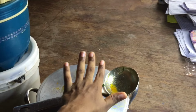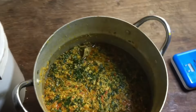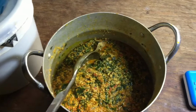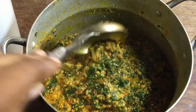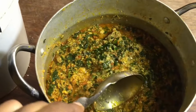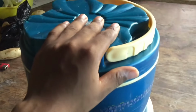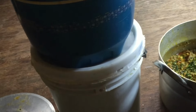Okay, time to unveil to you guys all we've done. This is the first. This is our soup. This is the soup we made. This is our egusi. Let me show you guys our swallow. We have swallow here and we have another swallow here. We're going to use it for at least 3 or 4 days because it's just 3 or 4 people living in the house.